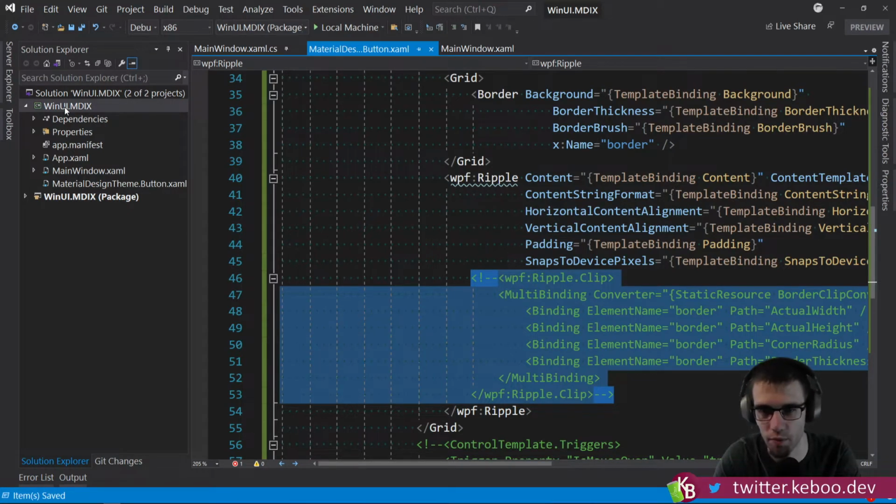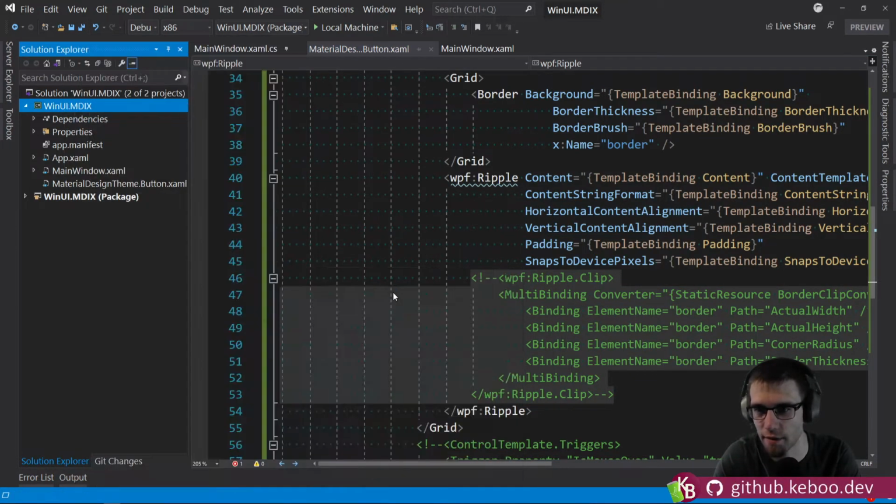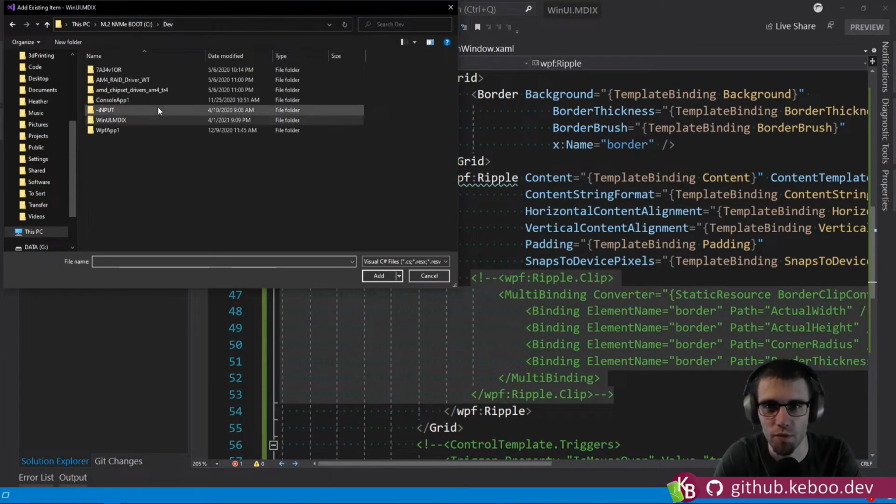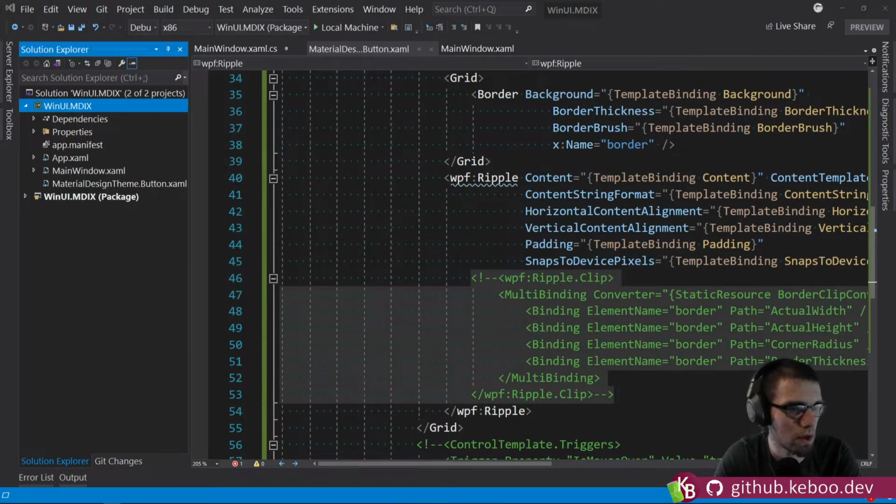Let's go and bring in the ripple control, I guess. So let's add existing item. And let's just, whoops, I'm going to bounce out. Uh-oh. Ah, shoot. I put this on the wrong hard drive. Well, that's disappointing. We'll be moving that later. My little M2 does not have enough space. Okay, but we need to go find Material Design. Sorry, I am doing this on a secondary screen for the moment because I've got a bunch of other stuff nearby that I'm not supposed to share. Okay.